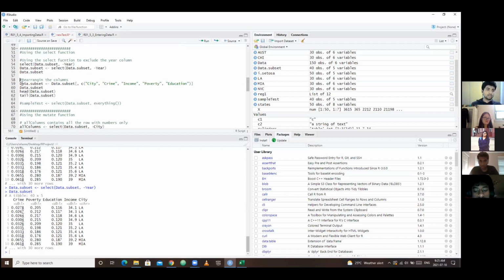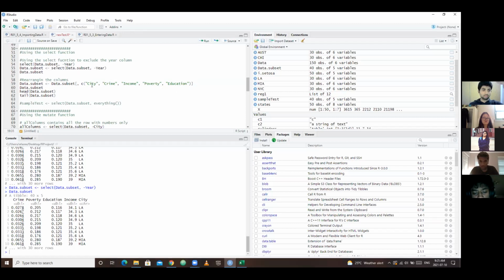So what I did here is reassign data subset as data subset, the square bracket, nothing but comma. This means select all the rows from the data subset and then combine these variables: city, crime, income, poverty, and education in this order. So reassign all the values to data subset basically, right?